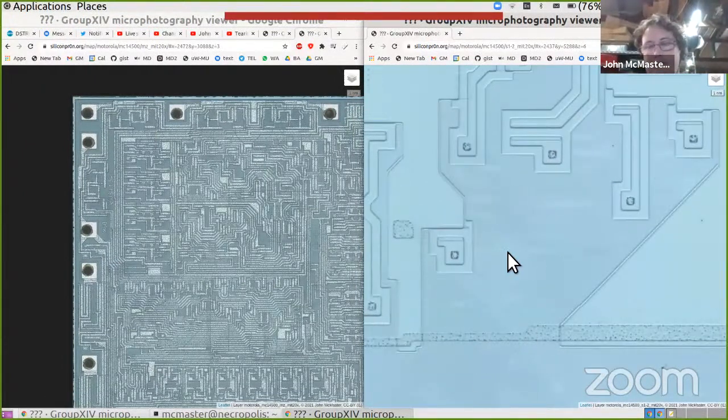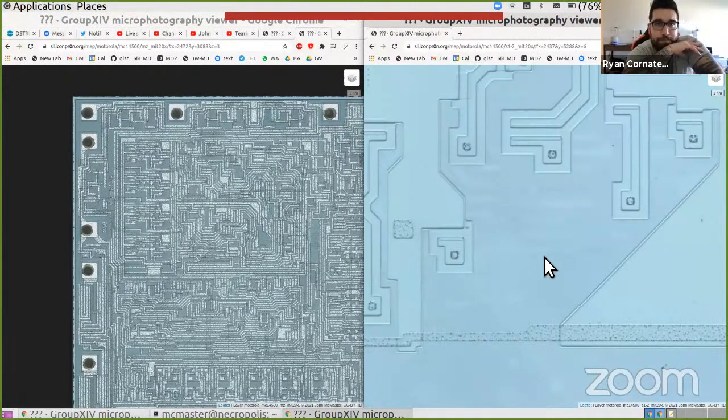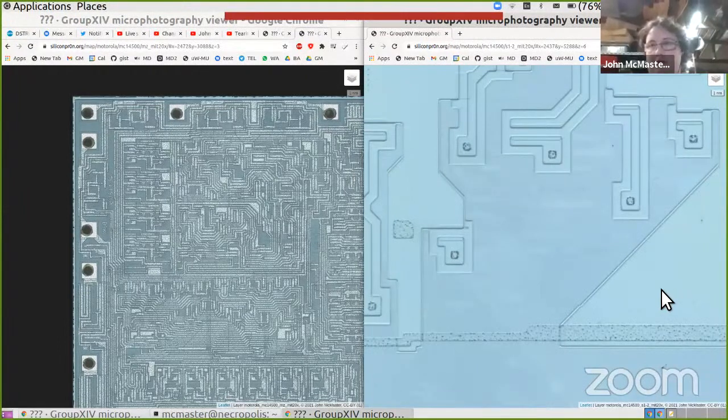So let's take a look at this section. I think you can see my mouse pointer, right? Yep. Notice how this area is darker than this one. That's that same etching defect that you were getting on your chip, except in this case, it almost helped because we can actually see a bit of the layers above it. And I believe you're seeing some of the doping differences here.